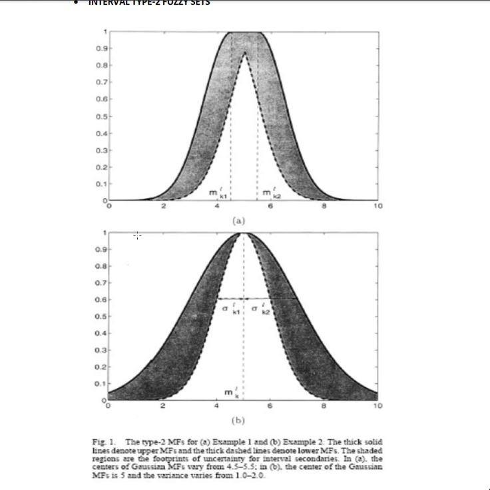So at the peak point, you will be getting a membership function equal to 1. So this is another way of representing the membership functions. But here one thing you have to understand is that the variance in this case will be more. The variance in the Gaussian membership function represents an area of uncertainty.